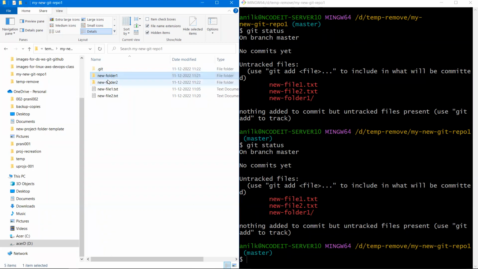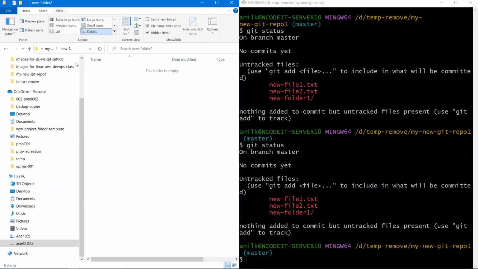Which means Git will not show the status for empty folders. It will not track empty folders. That's a very important thing. A lot of times what we do is we create the entire folder structure, run it under Git, and we're kind of worried it's not showing up in status.